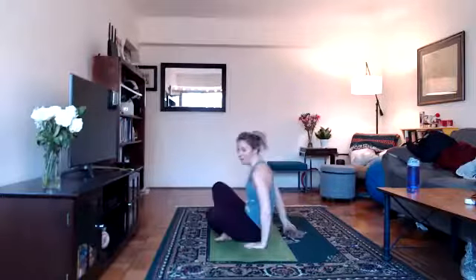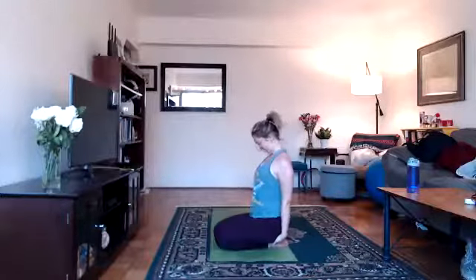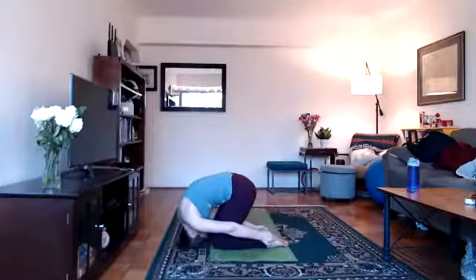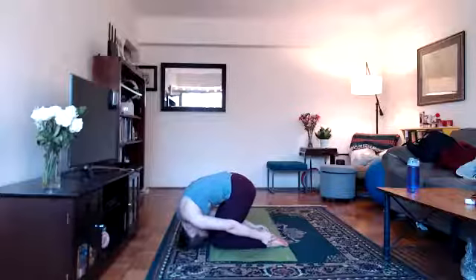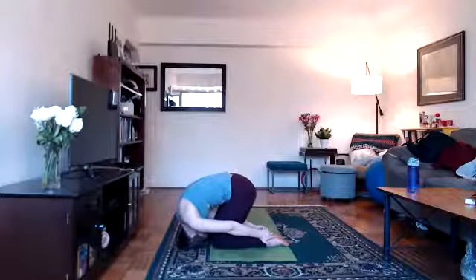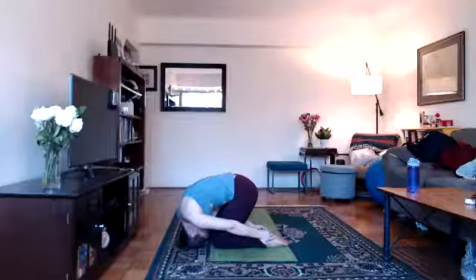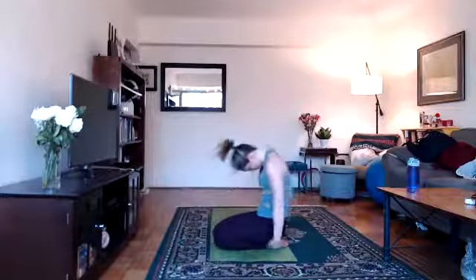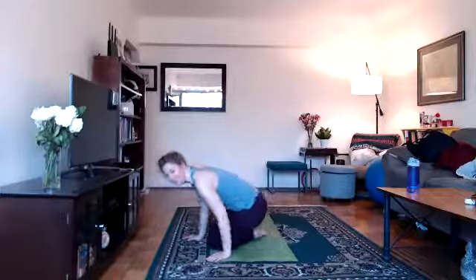Come to the middle of your mat for Rabbit — Sasangasana. Feet together, hips on your heels. Make elves with your hands like little bunny ears. Grab your heels from the outside — thumbs outside, fingers inside. Stretch up, tuck your chin to your chest and go down. Chin to chest, stomach in, forehead to knees — automatically top of head to floor. Pull on your heels, don't lose the grip, lift your hips up. If there's a gap between your knees and head, you can lock your knees up one by one but head stays in place. Squeeze your heels together, press your hips forward, lift your shoulders up, round your spine. Change — hips down, slowly uncurl vertebrae by vertebrae, disc by disc. Head up last. Very nice. Turn around, Savasana.